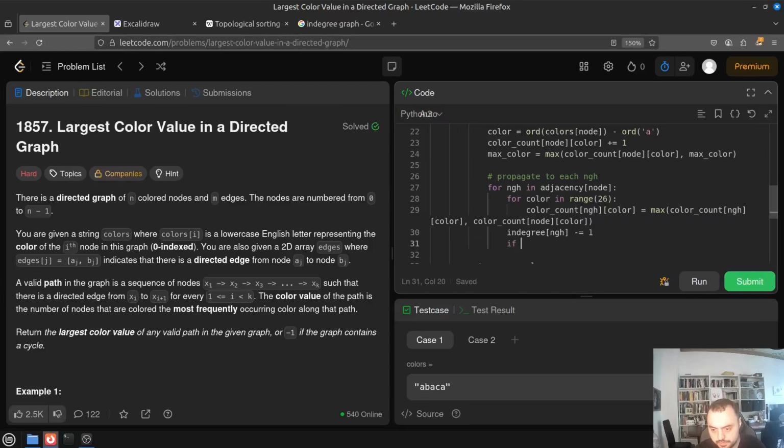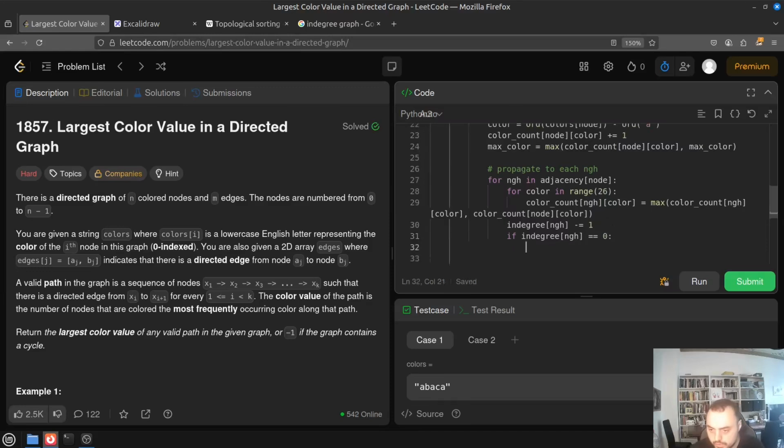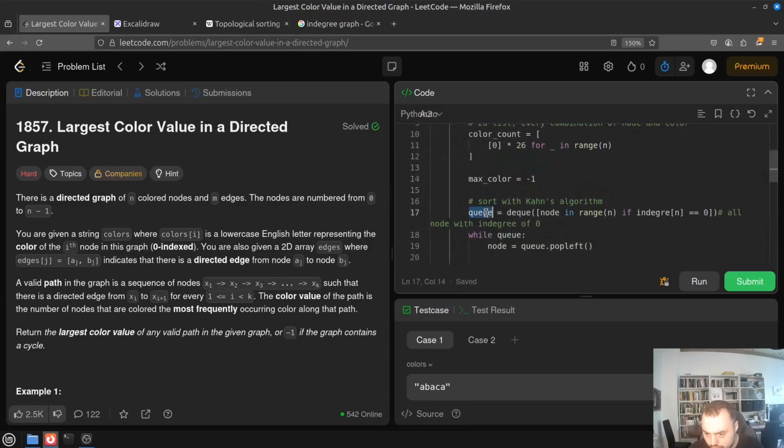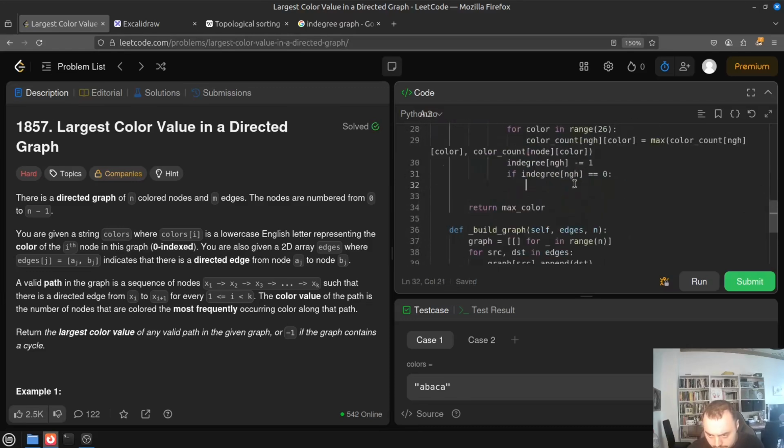And if in degree of neighbor equals 0, we can append to our queue. Don't know if queue has also append, I think yes. Either append or enqueue, however it's called. The neighbor.